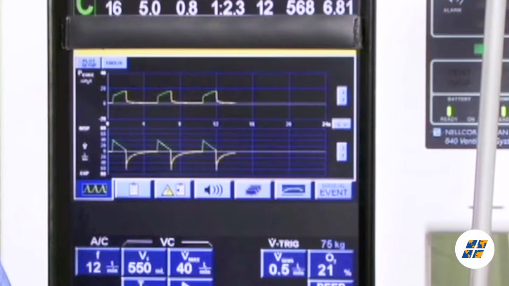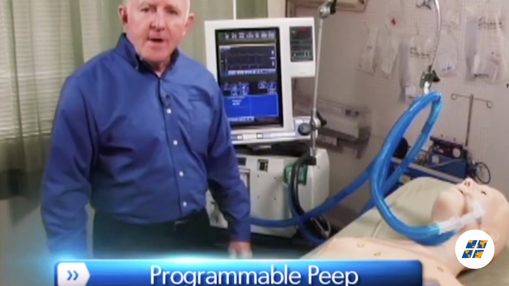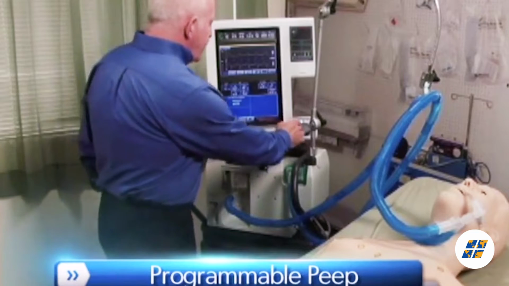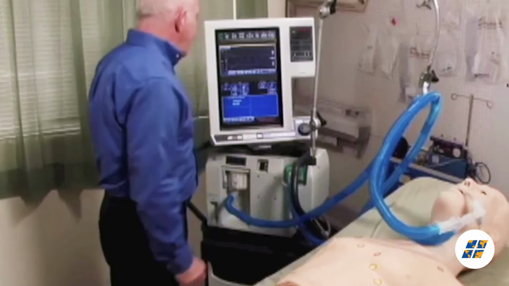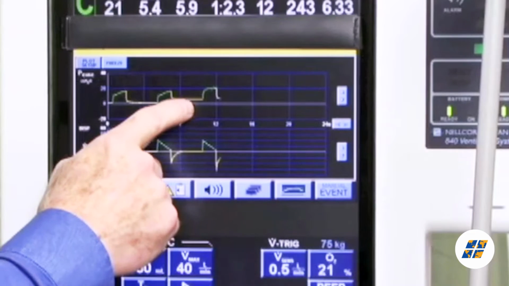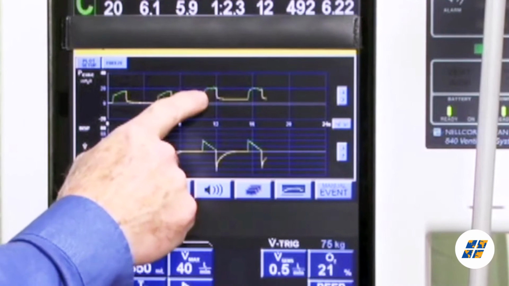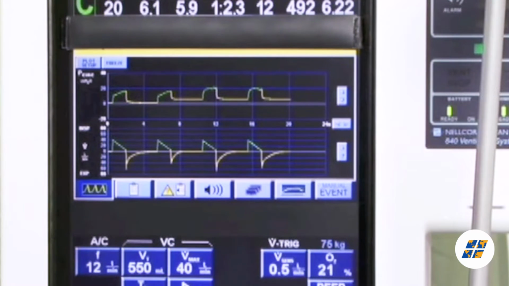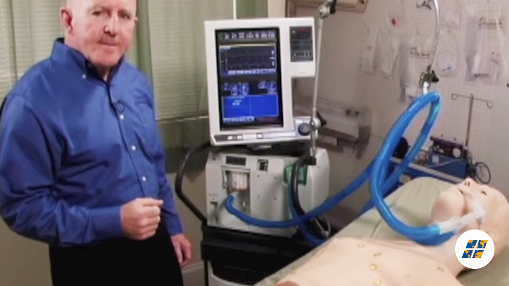One of the strongest features on the 3201 is the fact that it holds PEEP and maintains PEEP from 0 PEEP right up to 20 centimeters of water. We'll adjust the PEEP to 5 centimeters of water. Notice that the 3201 system holds PEEP, as we can see reflected on the respiratory graphics, as well as the very realistic resultant peak inflation pressure within a few centimeters of water.